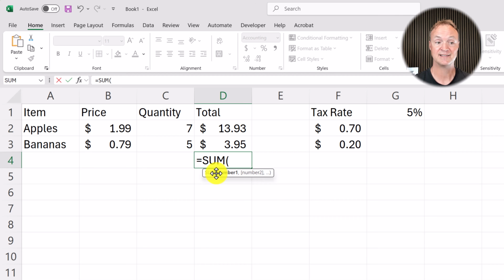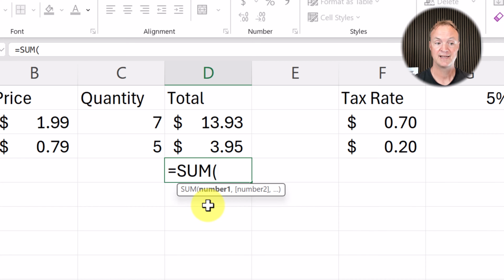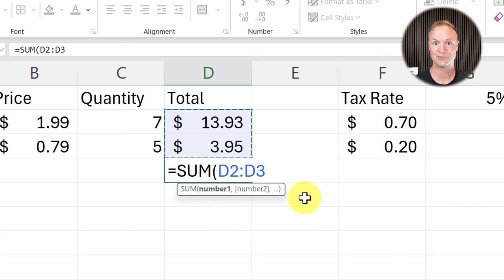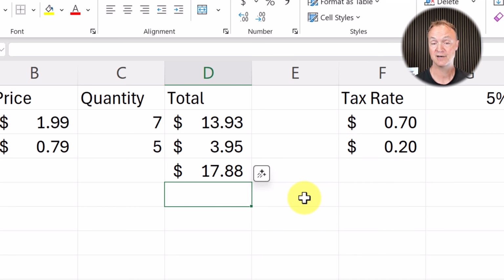If I select this one, I double click on it. Now we have the function, we have the parentheses, and inside the parentheses, you're going to have the arguments. The sum one's pretty easy because all we need is a range. And the range here is just going to be D2 to D3. So I could just type D2 to D3 in. If I had a long list, I could type the top one and the bottom one. And a lot of times when I start the sum, it knows, it will just automatically sum that up. It will know the list. But I can go ahead and hit enter. And that's how easy it is to use the sum function.